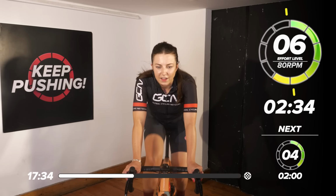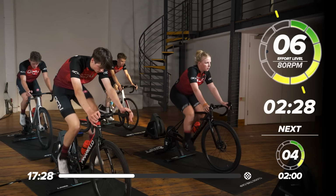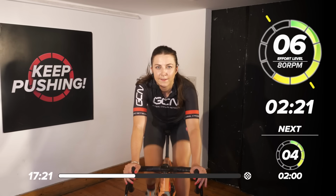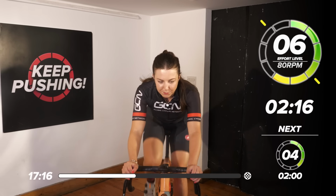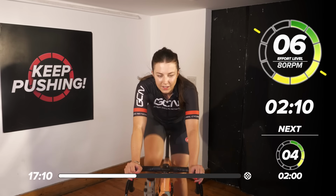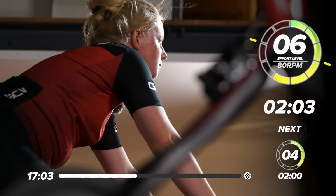Good work getting through this effort nicely now. Remember, check in with yourself. Check on that power. Make sure you're not drifting off it too much. And again, the form on your bike. Relax into that nice position. You can mix it up and get on the drops if you want as well. Always good to practice the different hand positions on the bike, even though you are indoors. Then when you get outdoors, it just becomes second nature to you.